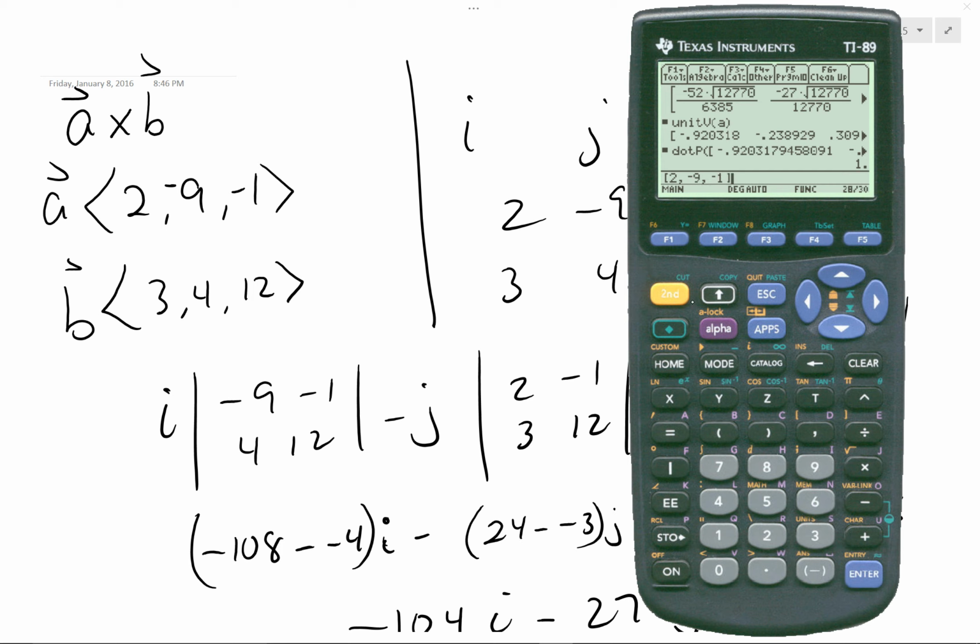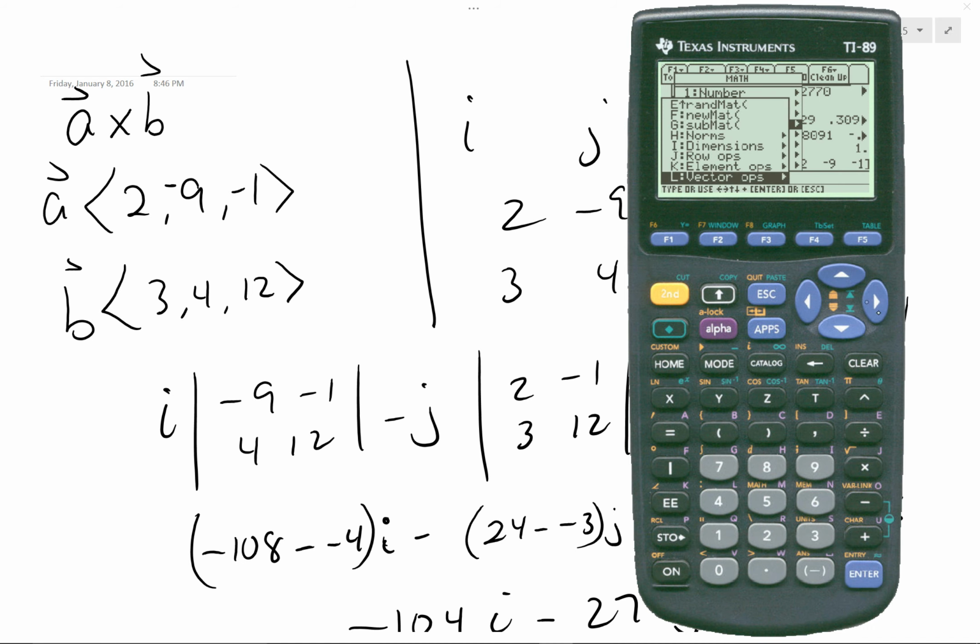All right, I think it's important to be able to see that there's lots of ways to check yourself and be quicker about things. Okay? So I can't remember which one was A. B. So I'm going to do B. I'm going to do the cross product of B and C. So actually, I'm going to do cross product of C and A. So second cross product, and C was my A matrix over here, right? Comma, B was my B matrix over here, I think. No, yeah, it was my B matrix.